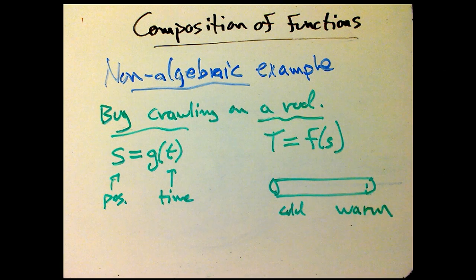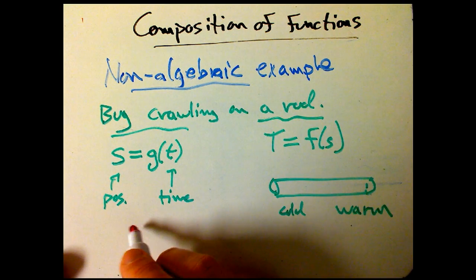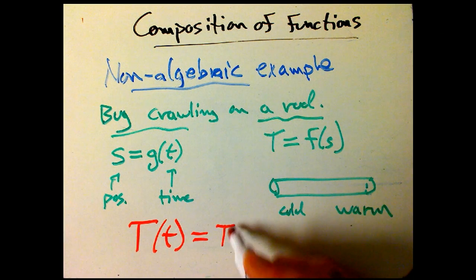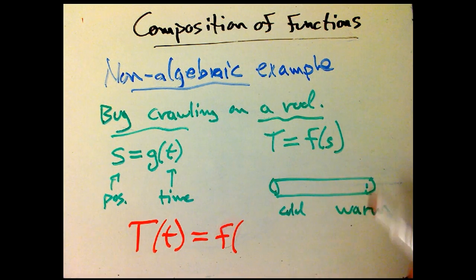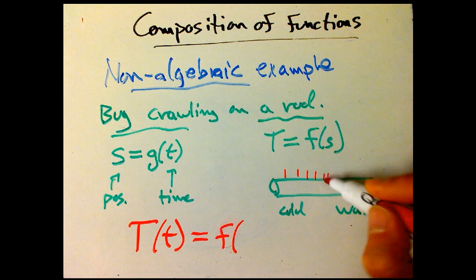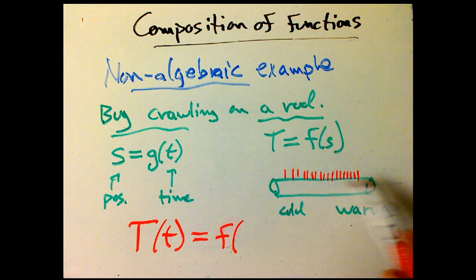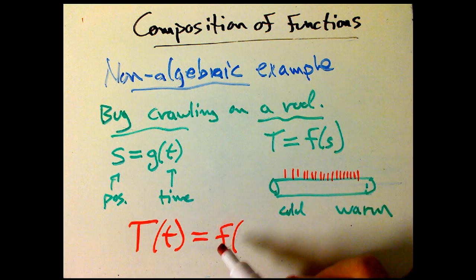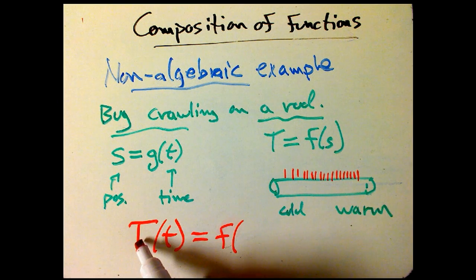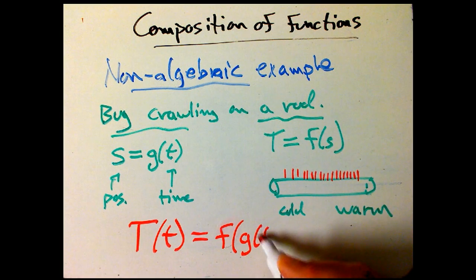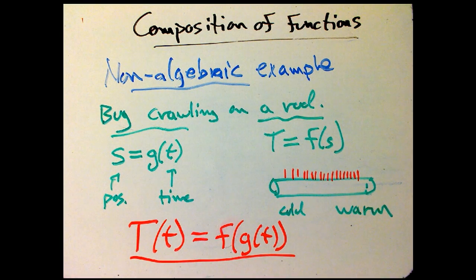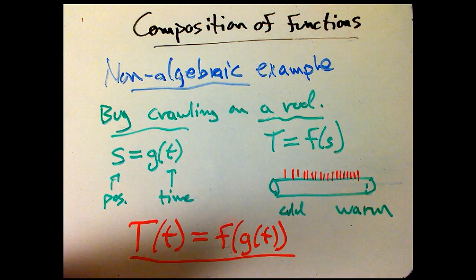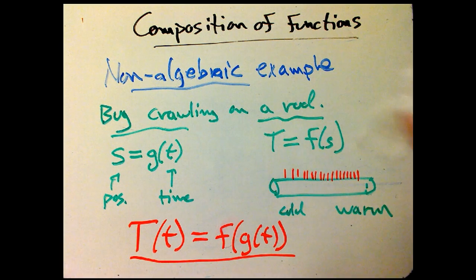Okay, so what would composition have to do with this? Let's do another color just for fun. What if I look at the temperature as a function of time for what the bug experiences? That's exactly a composition. One metaphor for this, for example, would be there's a bunch of different thermometers at lots of different intervals along the rod. That gives you the F of S information. All these different thermometers give you various numbers for how the temperature varies as a function of where you are on the rod. So this is the function that tells me if I know the position, I can get the temperature. But wait, if I'm the bug, my position is given by G of T. So this is exactly this situation of you give me the time, first I have to access this function to figure out where the bug is, then I have to access this function to figure out how hot that spot on the rod is.